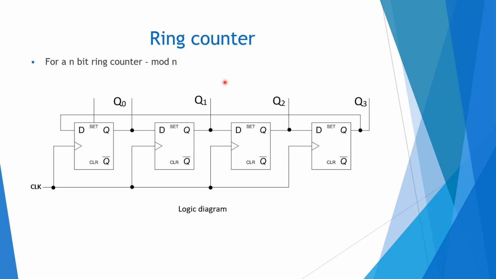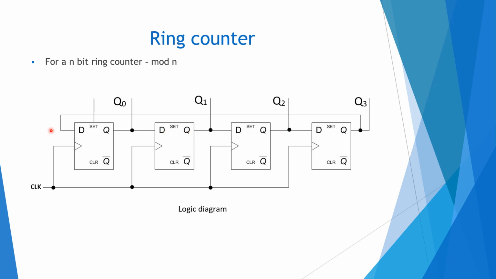Here we will see a special type of counter, that is the ring counter, and there are n number of flip-flops. Here we have taken 4 flip-flops, and you can see it is a D flip-flop, not a JK. Clock is given to all the D flip-flops simultaneously, and the D input of the first flip-flop, the LSB, is taken from the output of the MSB, that is the output of the last flip-flop, and the output of each other flip-flop is given to the D input of the next flip-flop.